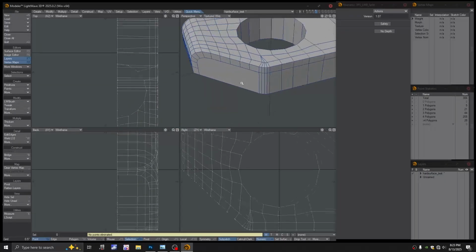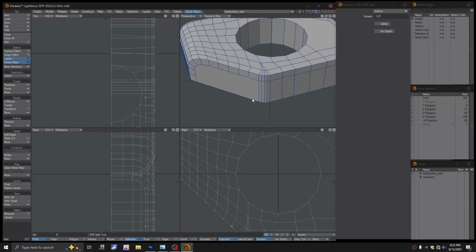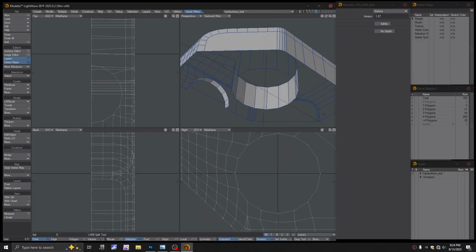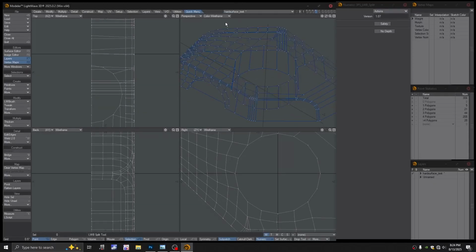Trying to merge, nothing happened. It's not letting me split it at the moment. Let me see here. I see it.